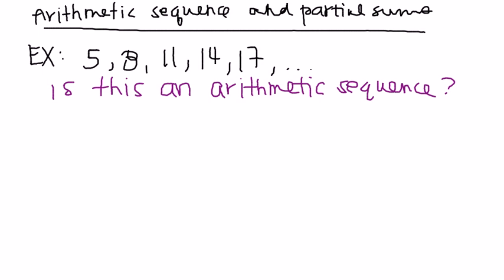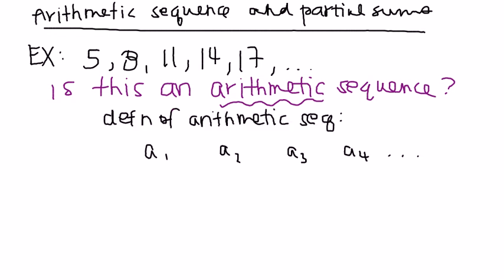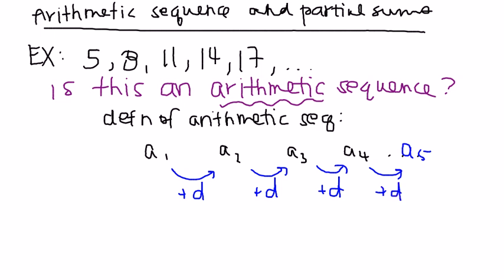Now, remember, the word arithmetic basically looks like arithmetic, and in arithmetic, all you did was add, subtract, and all that stuff. So arithmetic sequences basically are when you have a sequence, but what's special about it is every time you get to the next term in your sequence, you're always adding by some value. And notice I'm using the letter d, because I'm saying the difference is this. So you're going to add d to get to the next term. So to get to a sub 5, I would add d to a sub 4.